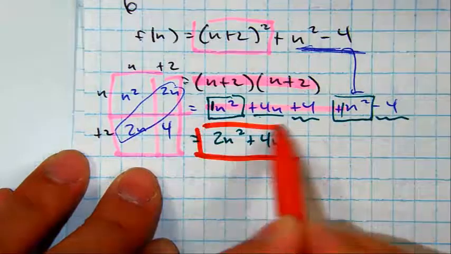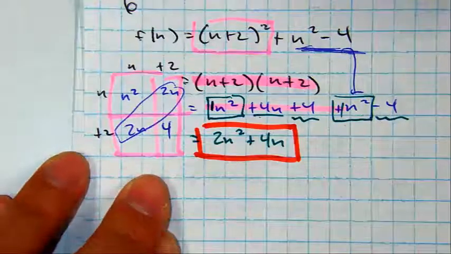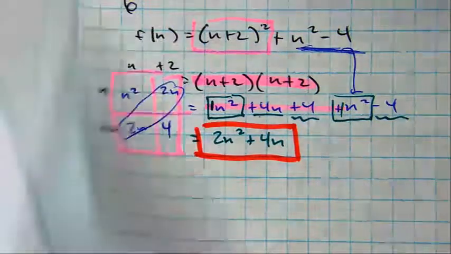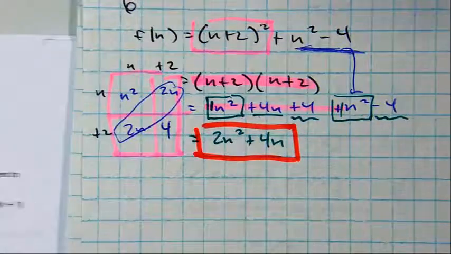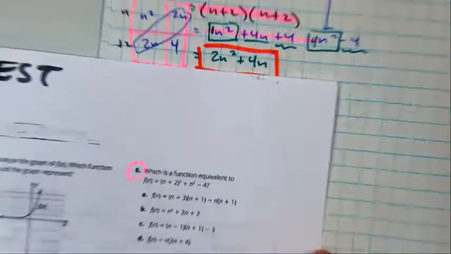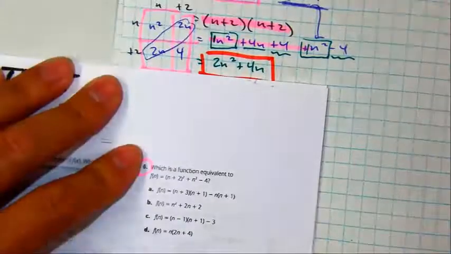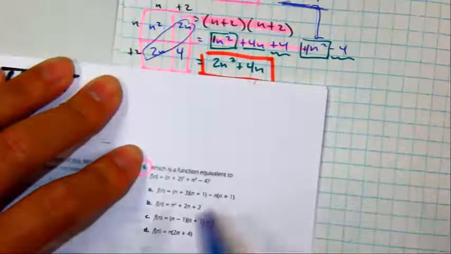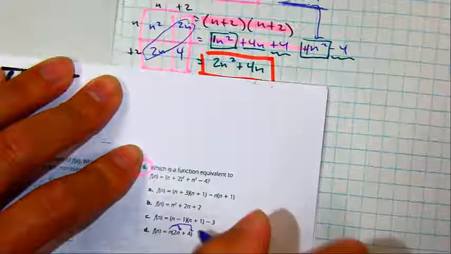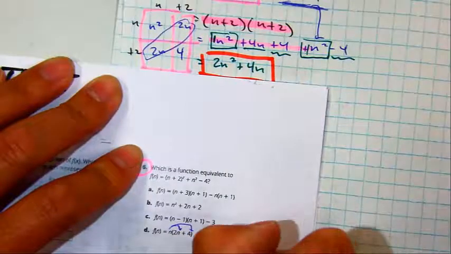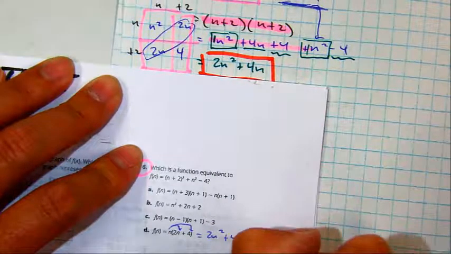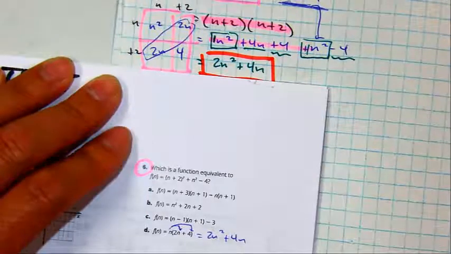Now the answer is kind of short, isn't it? So I'm going to take a chance at letter choice D. Why D? Because for D, all you have to do there is what? Distribute. Let's check. N times 2n? 2n squared, and then n times 4, 4n. Class, does that match ours? Yeah.